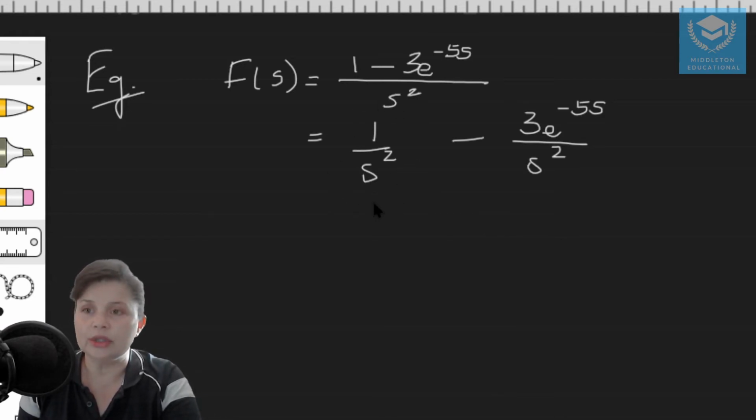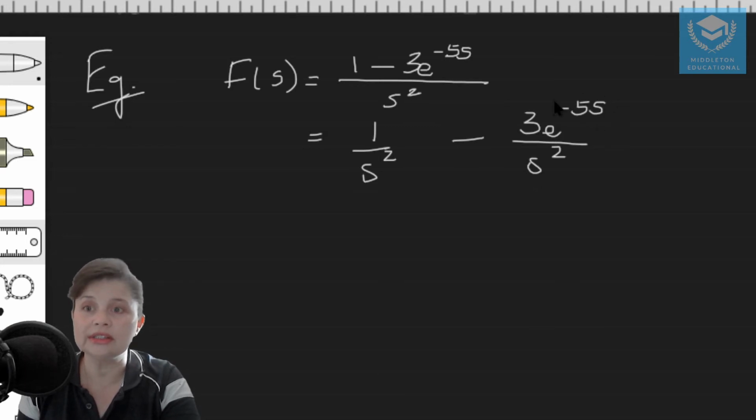The first term, you can figure out what the inverse transform of this is going to be. This is just going to be t, right? Because it's number 2 on your table. If you look at your second term, you'll see that you've got two parts to this. You've got an exponential part and you've got the 3 over s squared over here as well. So when you see this exponential e to the power minus 5s, you'll see on your table that you don't have anything that looks quite like this, but it is very similar to the Heaviside step function.